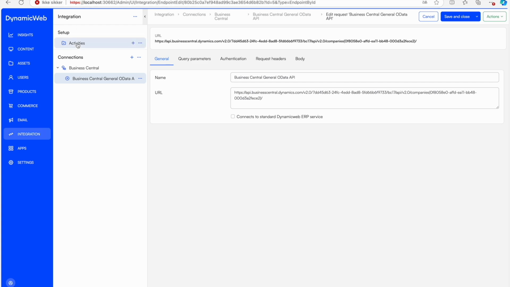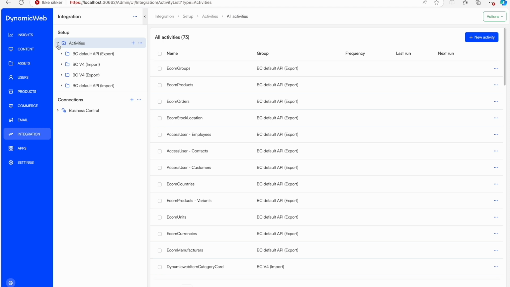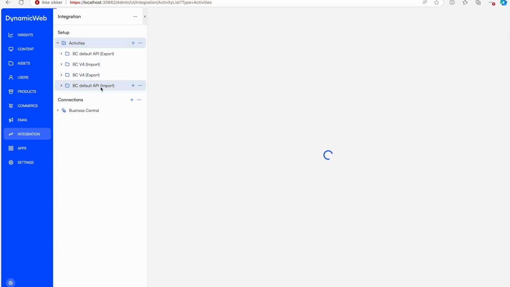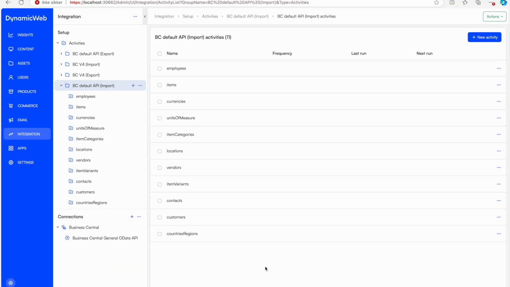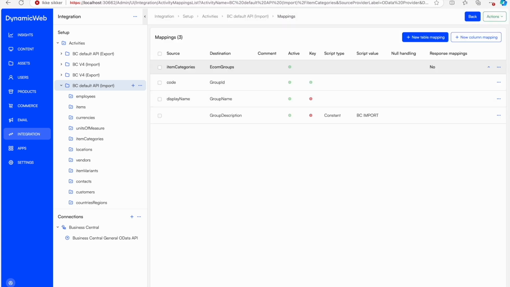Once these are installed, we can head to the integration area once again and see that we now have 4 activity groups, each with a list of integration activities. To import product data from Business Central, we will be using the item categories and the items activities here. Starting with categories, we can see here that we already have some mappings defined, which we can check out in detail here.